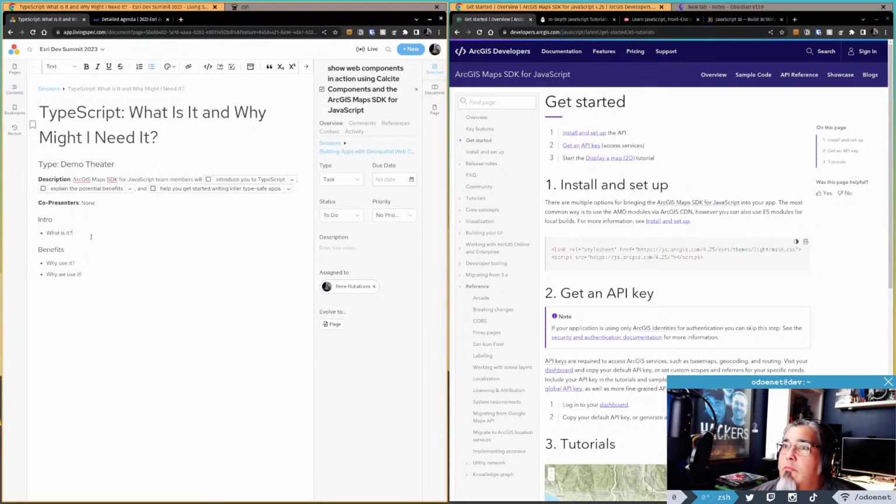Need something else a little bit more. This is a demo theater, so there's not a lot of time. So okay, so yeah, I guess what is it? TypeScript thing. I do a quick bit on the compiler, right? And maybe, I don't know. This is going to be interesting. So let's talk about interfaces. Let's talk about types.